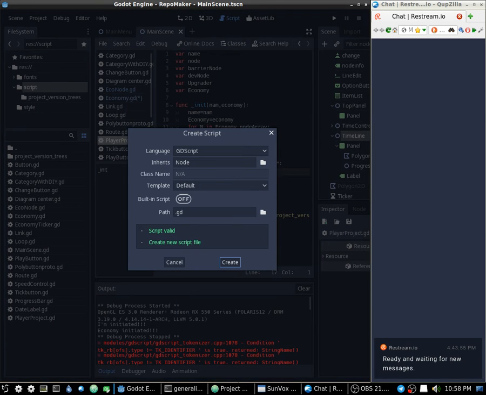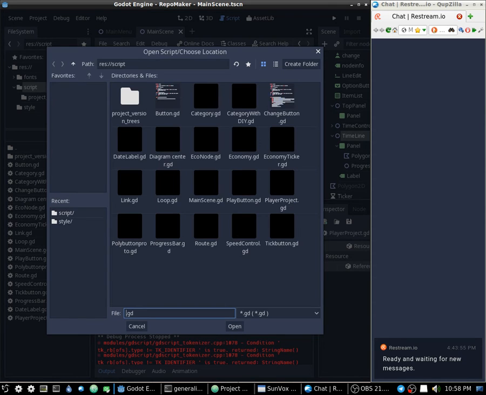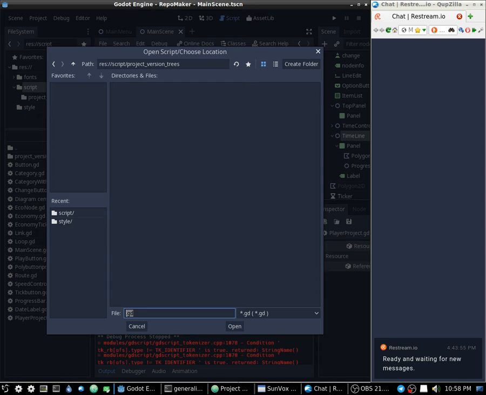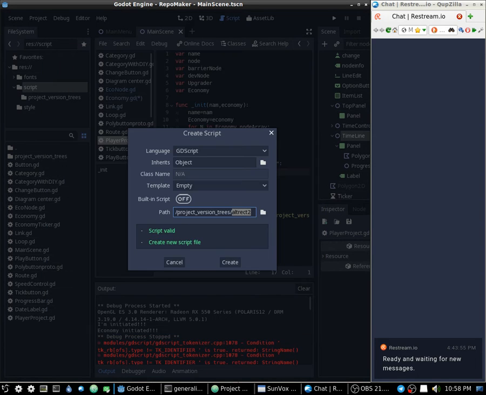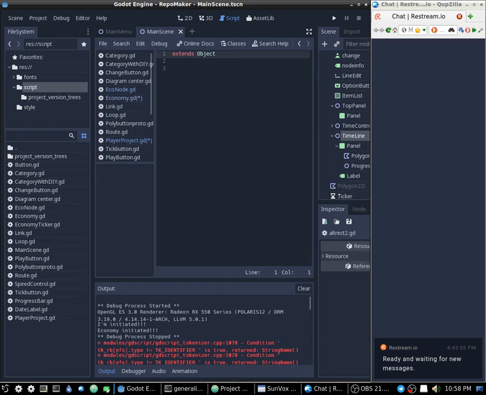New GD script, inherit object, but actually whatever. Okay, and empty bar. Project version, please. Outlook 2. Outlook 2 GD. Open. Create. Okay.